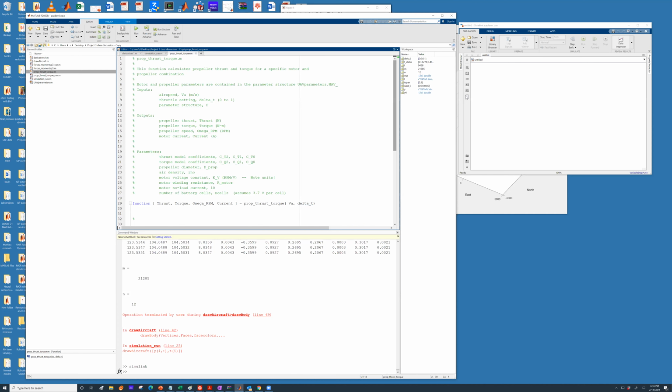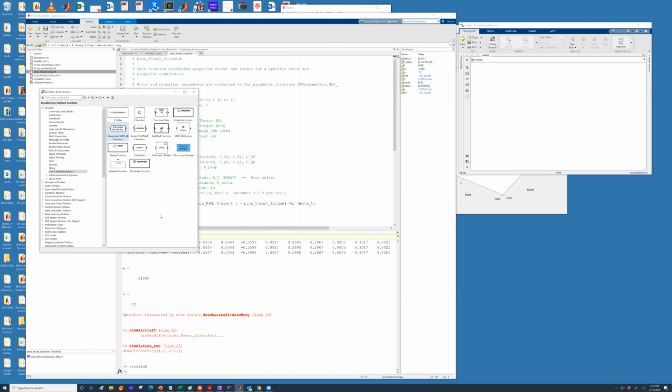Go to the Simulink environment, go to library browser, go to user defined functions. Are you in the user-defined functions?